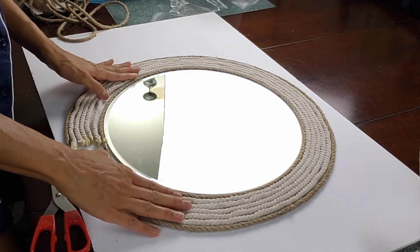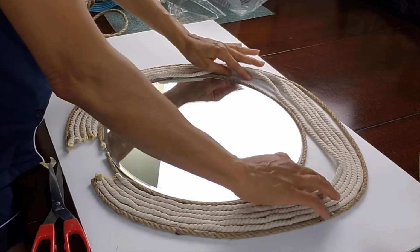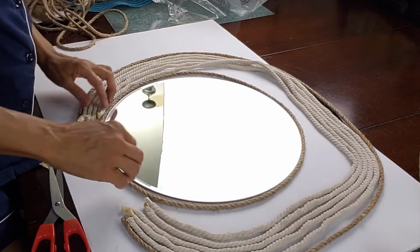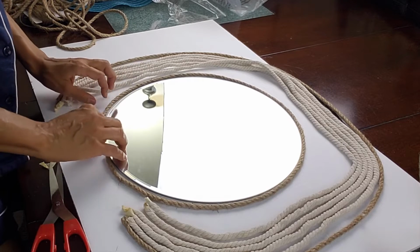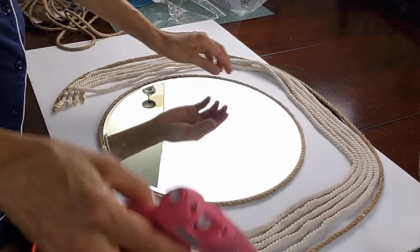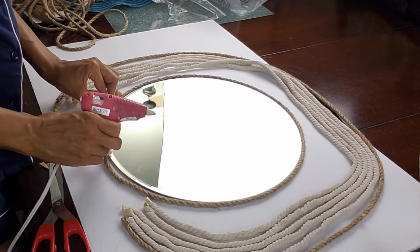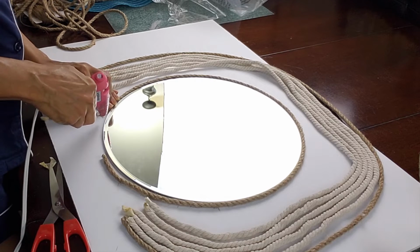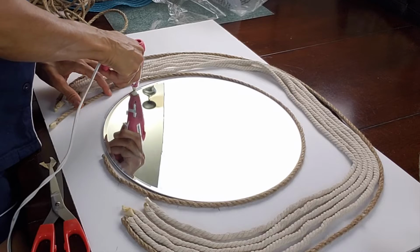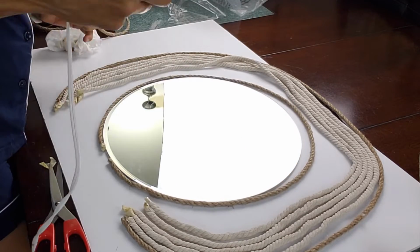Okay, so now that I have all my pieces cut, I did this off camera, but you have to glue the mirror to the foam board first, and then start gluing all of my pieces of rope around the mirror. Make sure that the first piece is really tightly close to the mirror, and then you glue the rest. But at the bottom part, don't glue that part. Just start about two or three inches from the bottom, because we need the bottom part to be loose.